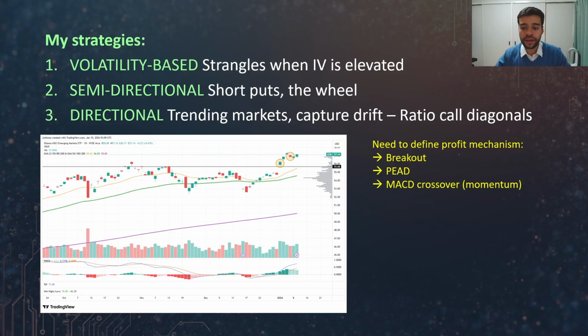One example of a trade that I have with this strategy is a ratio call diagonal. It means I'm buying, for example, 90 to 180 days out long calls, and then I'm selling shorter duration calls with a lower delta. Usually for the longs I'm using about 0.7, 0.8 delta, and for the shorts I'm usually looking at 0.3 delta with about 20 to 30 DTE. The idea here is that the long calls give me the profit potential for the upside, and the short calls limit my bleeding out Theta and give me some Theta to capture over time, so I can capture some premium along the way while I have this trade.